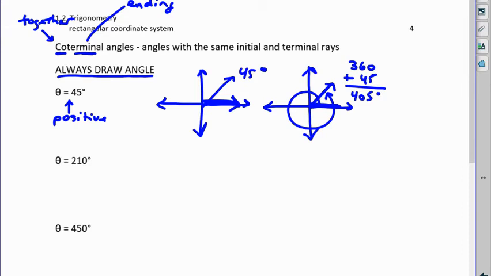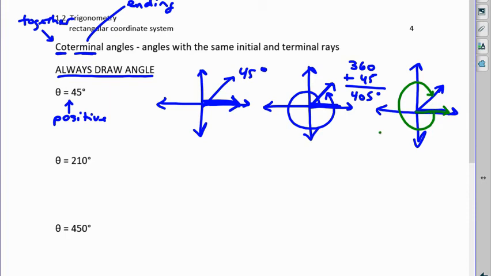And you could add another 360 and another 360. And every time you add a 360, you have a new coterminal positive angle. But what if I wanted to have my angle rotate negatively and end here? So in this case, I want it to go from my initial ray negatively to here. How far would someone have traveled to go that way? Well, you haven't gone all the way around. You've gone 45 degrees less than that.